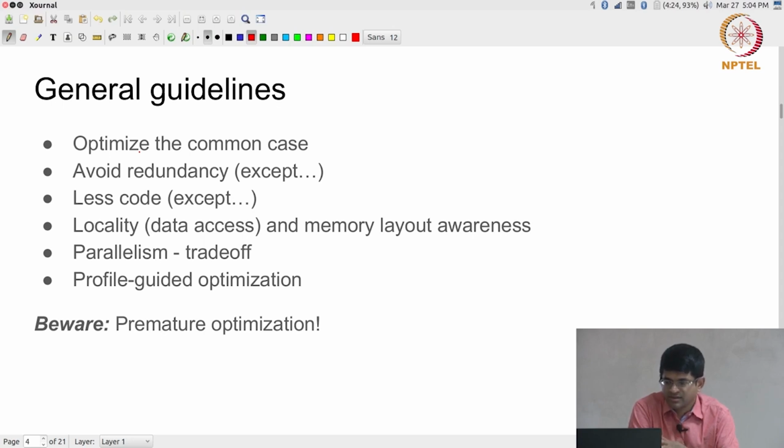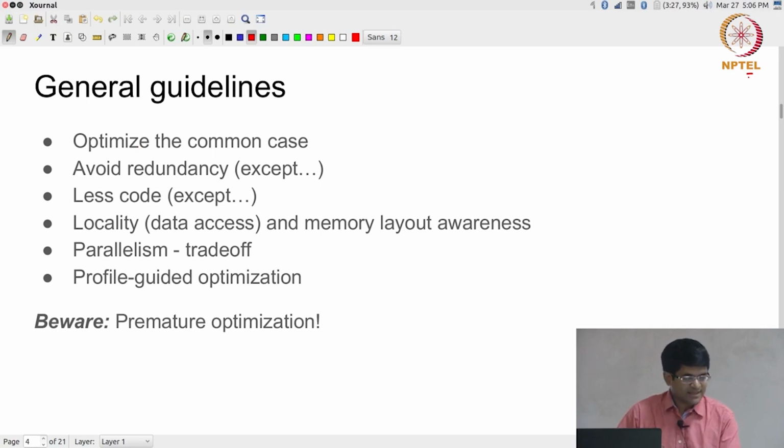In general, of course, these are more generic guidelines. The first and foremost is to optimize the so called common case. What do I mean by the common case? What we are talking about here is a set of paths through the program. Typically there will be some for loops as well as other instructions being executed. Some of them are common, executed a large number of times, whereas others are only executed a small number of times, but might consist of a large block of code. Does it make sense to optimize the ones that are not commonly executed, or only the ones that are commonly executed?